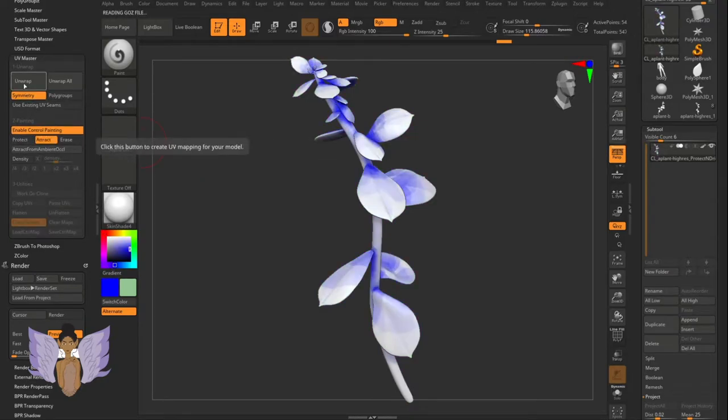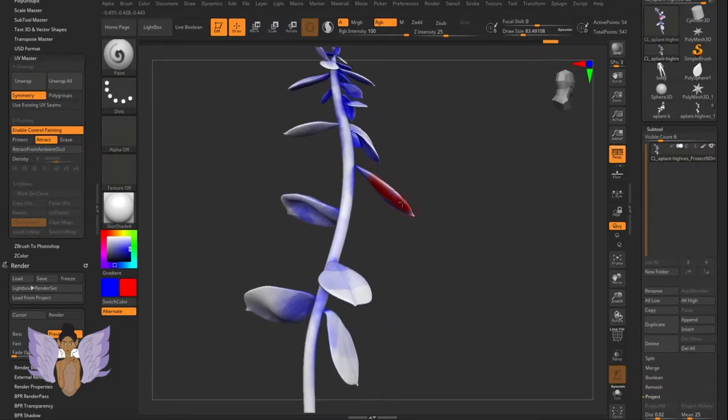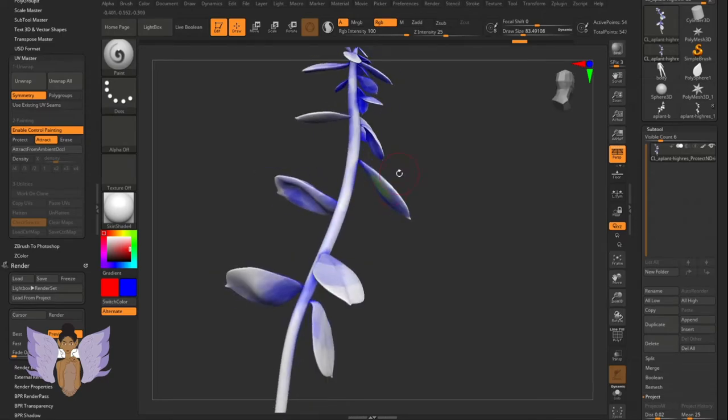And then you just click on, I mean, so for example, if you don't like that, because the blues are where ZBrush is going to try and put seams, if you want to protect certain areas, you can just paint them red. And then attract is where you want to tell ZBrush to attract seams from. But it can be really finicky. So I like to just do the automated way.